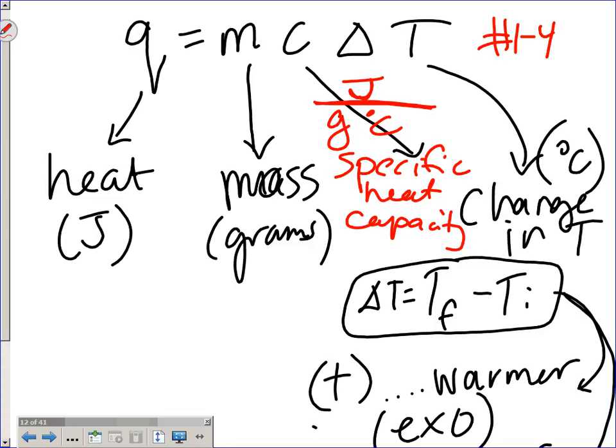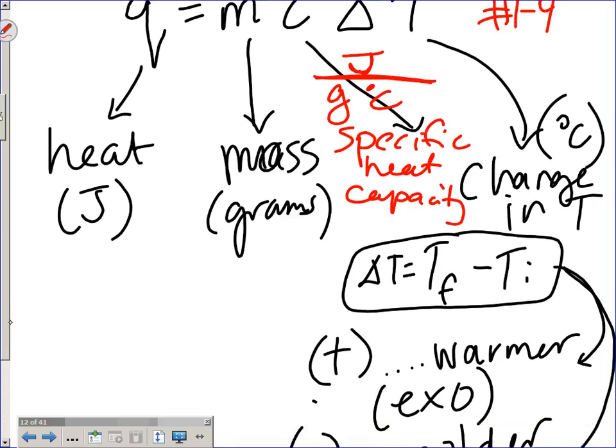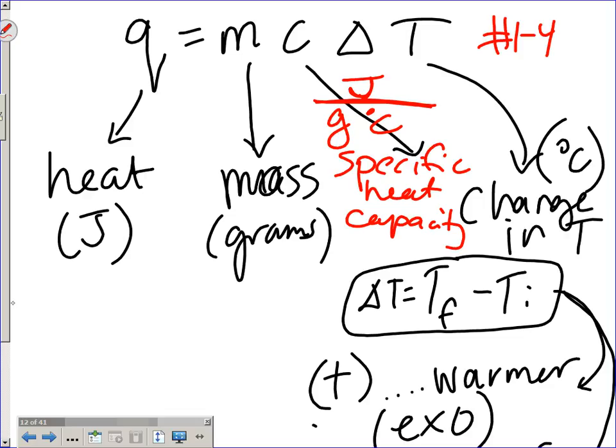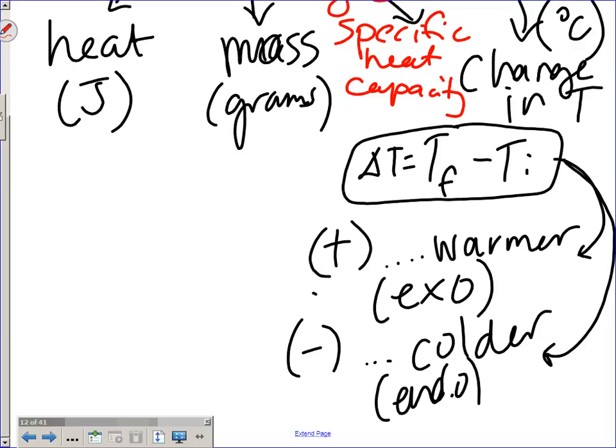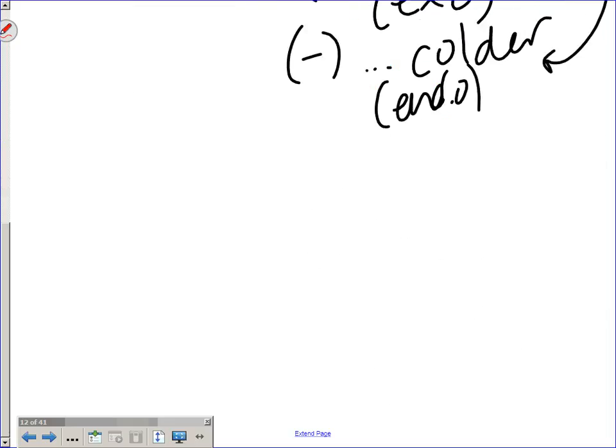The second equation, and I have a couple of minutes to explain this, takes this and compares 2 different materials. It compares something like what your simulation was comparing. Who got to the part where it asked to find the specific heat capacity of the metal? Okay, this is where I saw hands going up.